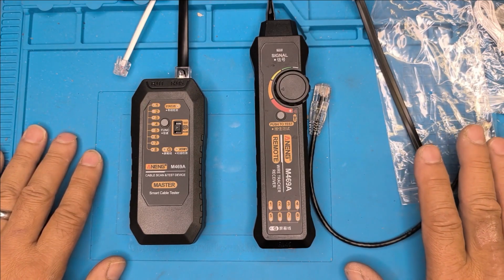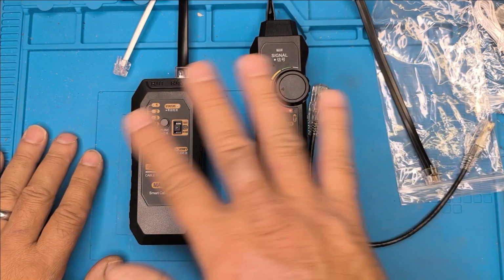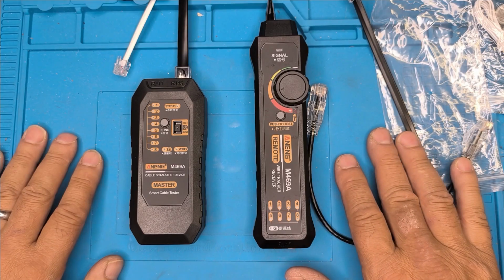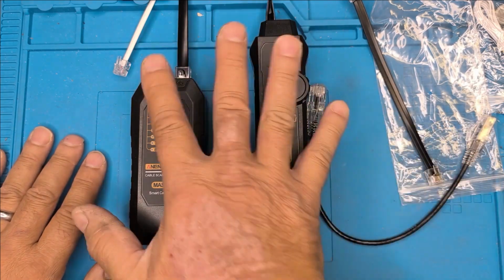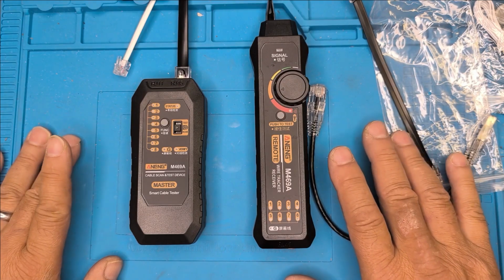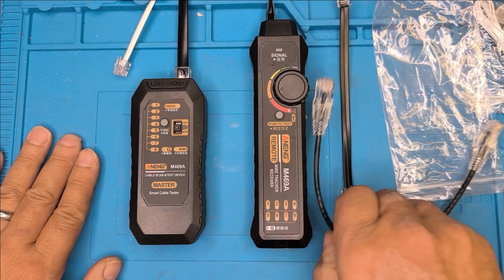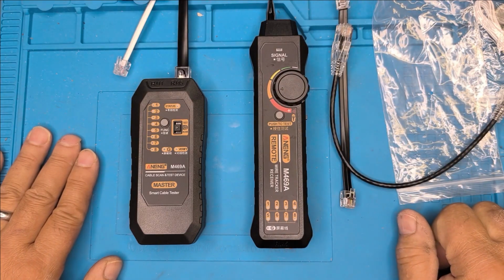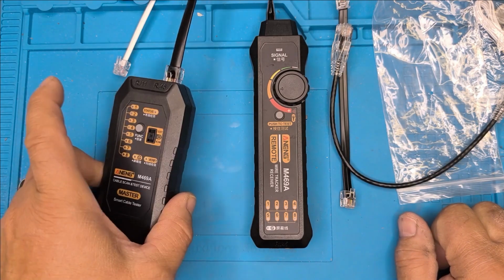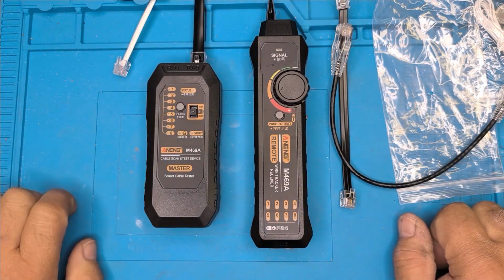Now the key feature of these two functions is the price. Together the old system I've got would have cost close to $200. We're talking somewhere in the $30 range for two functions plus one device, rather than having two devices to lose. There's only one to lose. And they seem to operate at a great price. So this is the Aneng M469A network testing multifunction device.